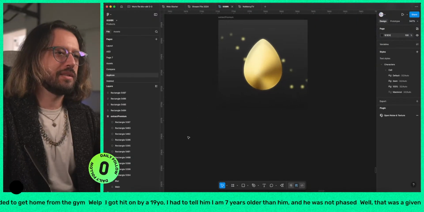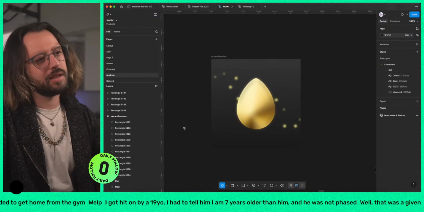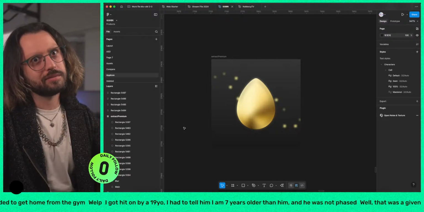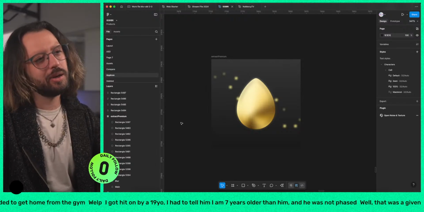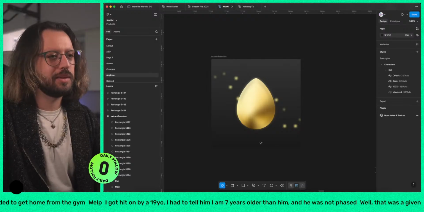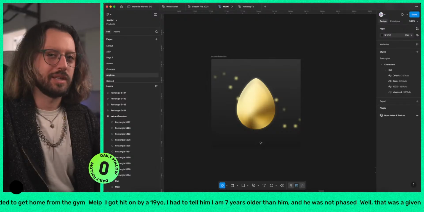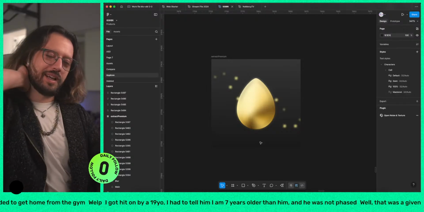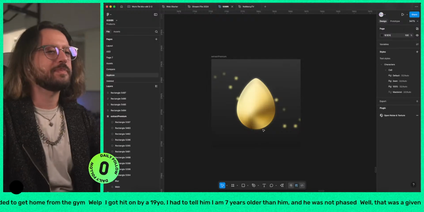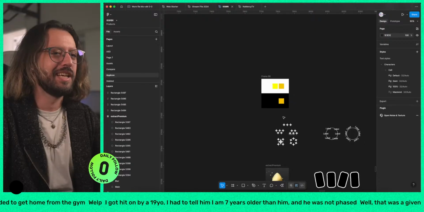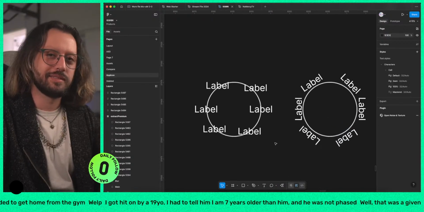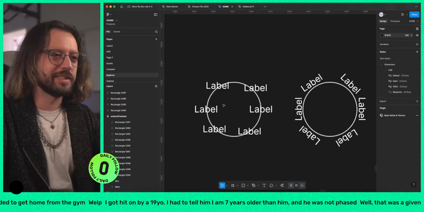We will see. That's the icon we made earlier today for the premium section. It was kind of annoying to build, to be honest, to get the reflection right. It's still not right, but for now, I'm going to be okay with it. So yeah. You see how I'm using Figma.